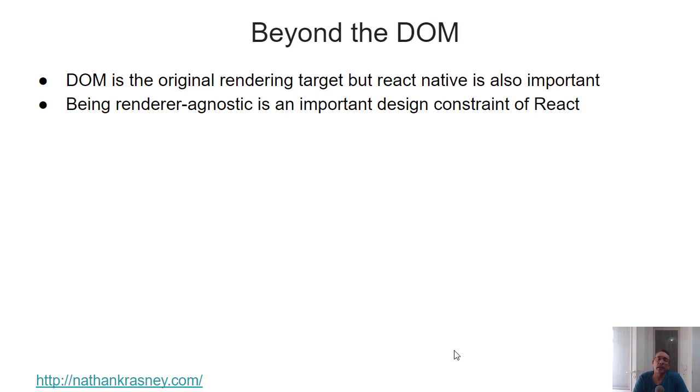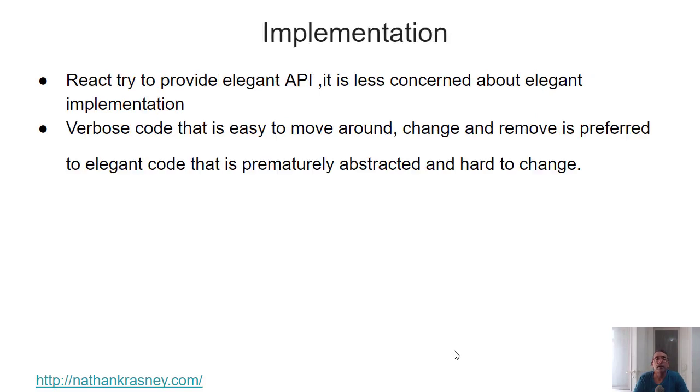Beyond the DOM. Okay, so you are familiar with React working with the DOM, but React can work also with React Native. So when working with the DOM, you have React and you have React DOM. And the React module does not know who is rendering its objects. It does not know if it is DOM or React Native.